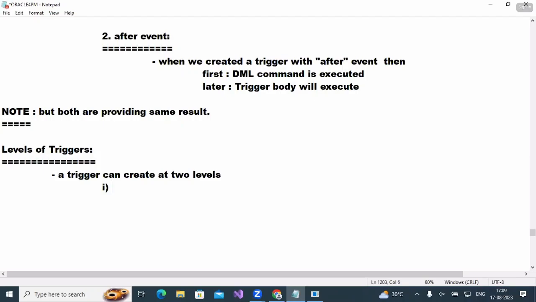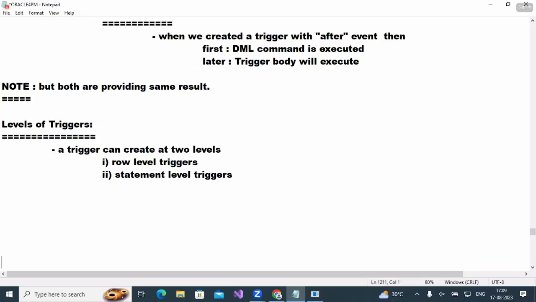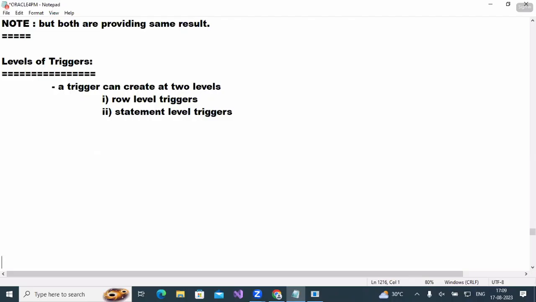It is called row level triggers, and the second one is called statement level triggers. A trigger can be created at two levels, row level and statement level.